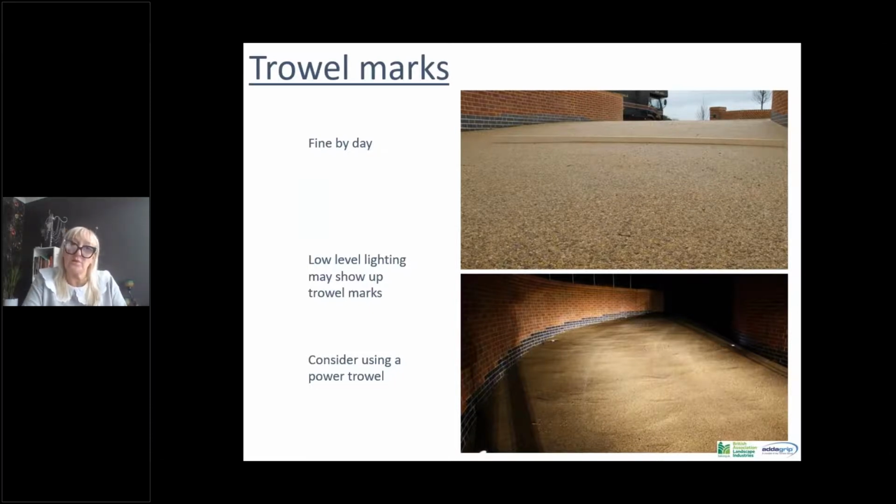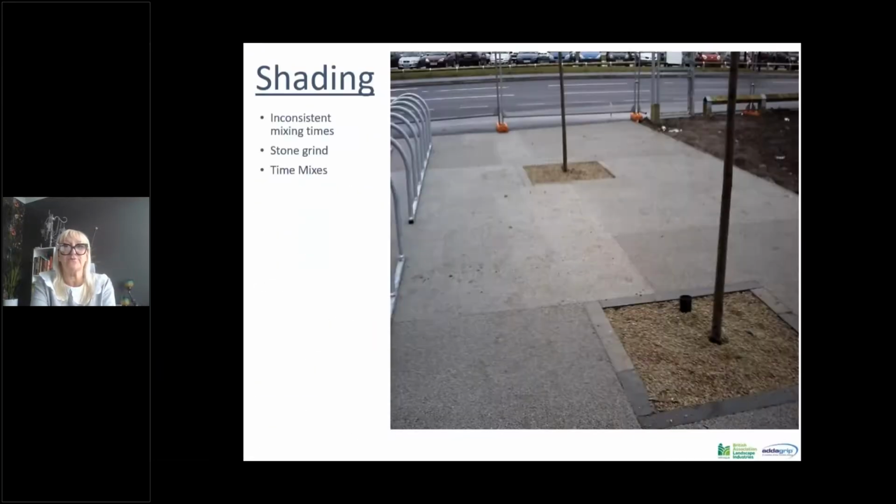And this is why we advocate the use of our power trowel. It doesn't eliminate this completely, but it certainly reduces it significantly. And since we've been advocating the use of power trowels, we haven't had any issues with low level lighting and undulation. So best practice is to use a power trowel.